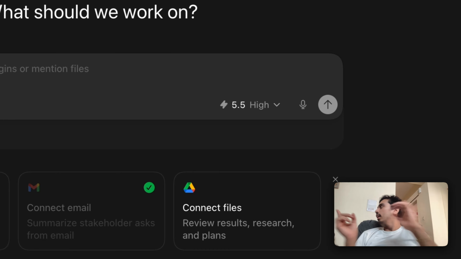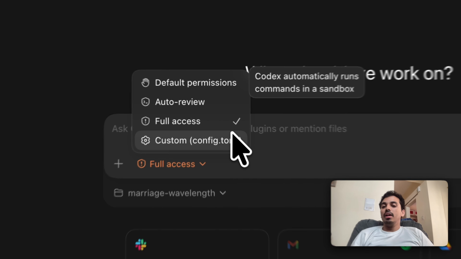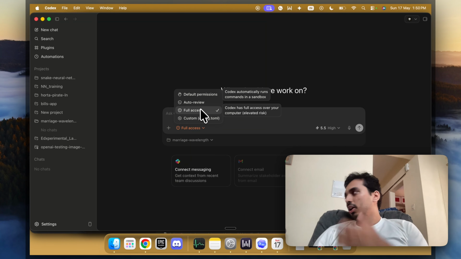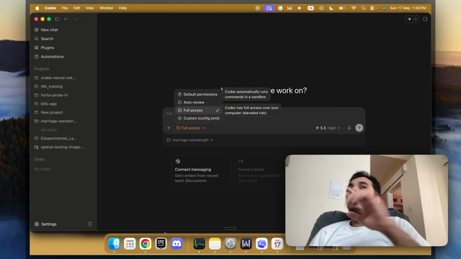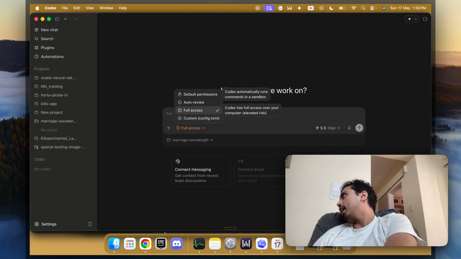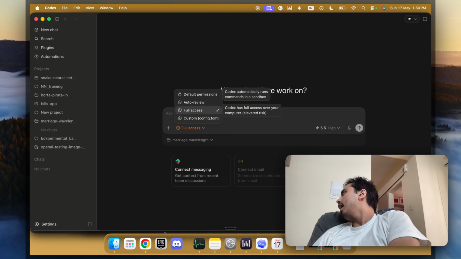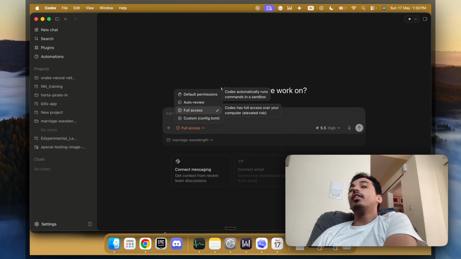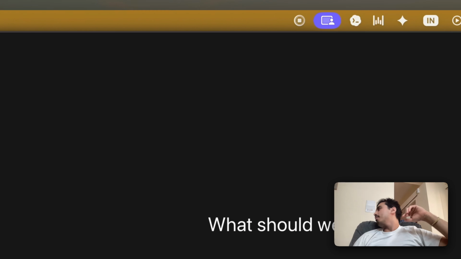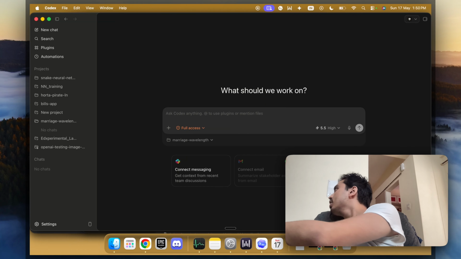So this is our workspace. In our workspace, you will have three different settings over here: auto review, default permissions, custom. Most likely your setting will be on default permissions. I prefer to give full access because it's smart enough, especially if you're using GPT 5.5 high. If you're using anything medium, high or extra high, always use full access because it's pretty smart. If you're deleting stuff, it will create an error and tell you that you need cyber access, etc. But because we have not hit that part yet, we are safe.